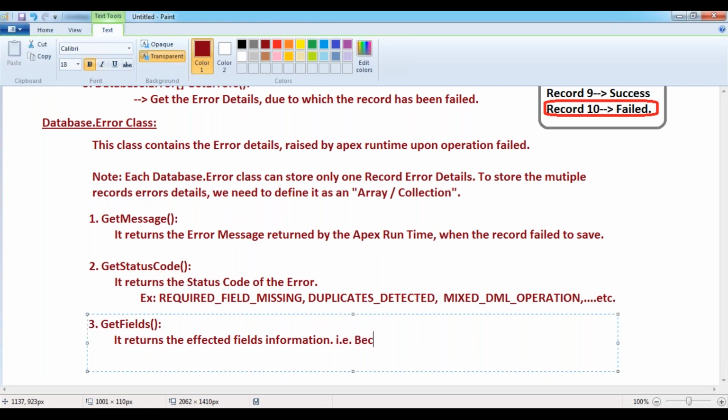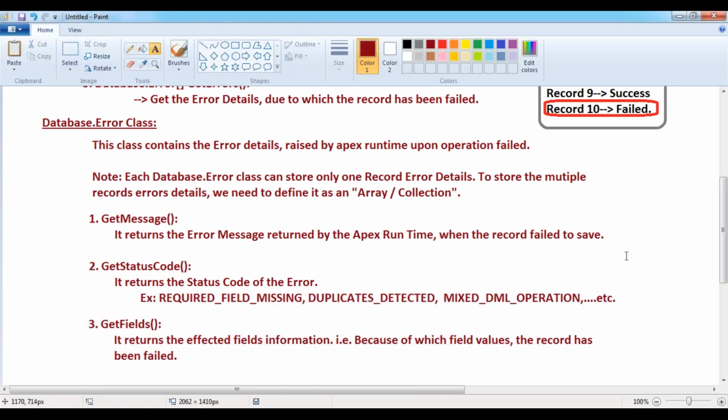That is, because of which field values the record has failed. These are the three methods available.